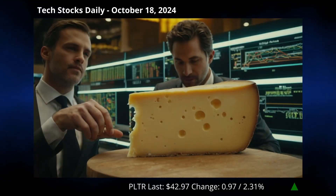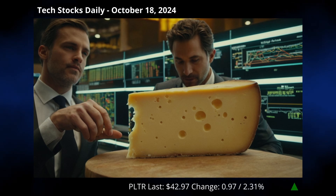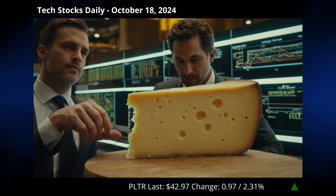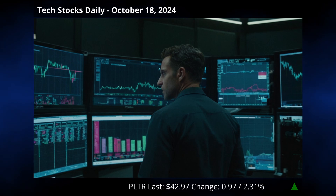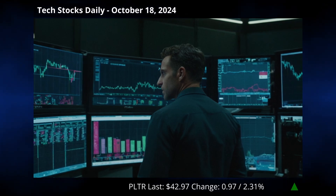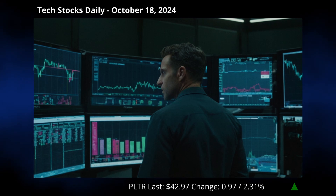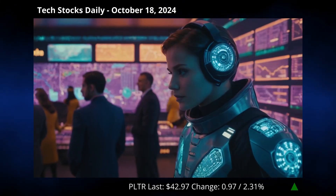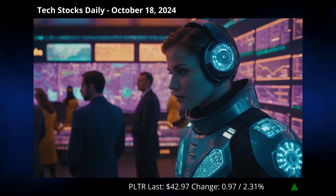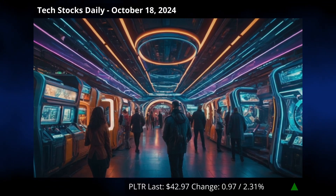Clearly, some big cheese traders are quite bullish, with 55% of trades reflecting optimism about Palantir's future, although there's a fair amount of bearish sentiment too. All these shenanigans point towards expectations of significant movement in Palantir's stock price in the range of $15 to $65, making this both a thrilling and nerve-wracking dance on the trading floor. Options are inherently riskier, but experienced traders are likely seeing potential for considerable gains, and they're adjusting their strategies accordingly. Who knows? Maybe they see something the general market hasn't yet clocked.